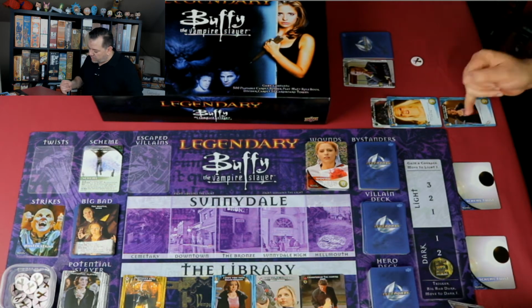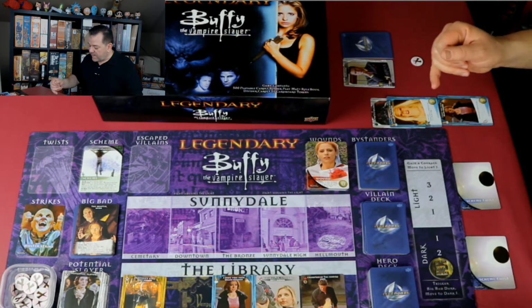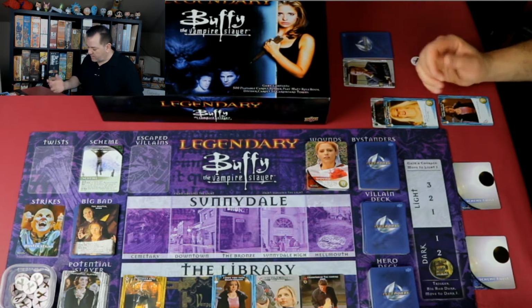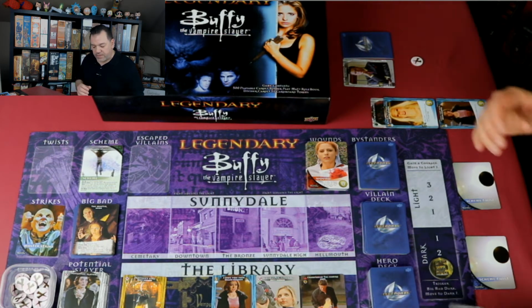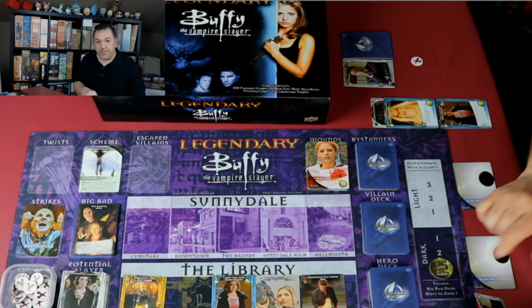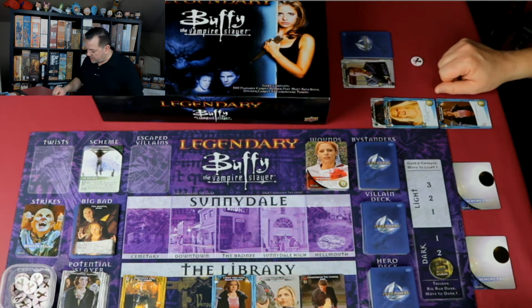Now, it would have been nice if I had drawn the I Owe You Pain card first, because then I would have gotten a plus for the Slayer activation spell. But since I drew it backwards, that really didn't help much. But I do have to discard a card or advance the dark. I'm going to discard the card because I don't really want to trigger the Big Bad's dark ability. So I'm actually going to lose another watcher card there. That's going to get discarded.